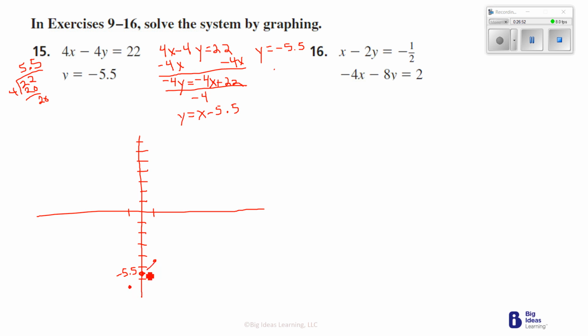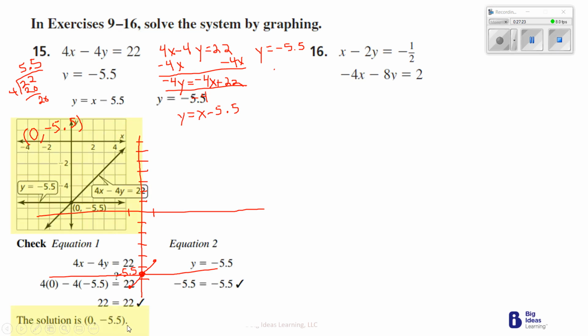And if it goes down 1 over 1, this would be a point. Okay? But the other one over here says y is always negative 5.5, which means it's going to continue to go horizontally across, which means the only possible answer is negative 5.5. All right? So x will be 0, and y will be negative 5.5. 0, negative 5.5. All right, 6 units for you to do.